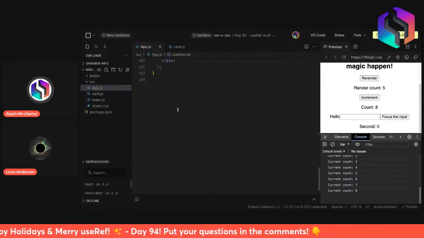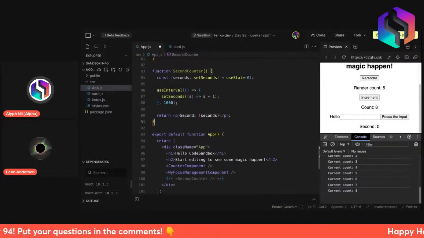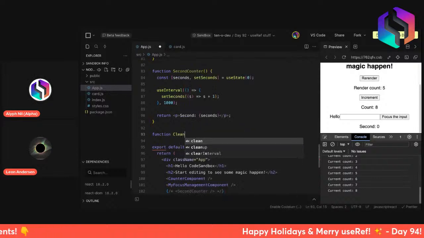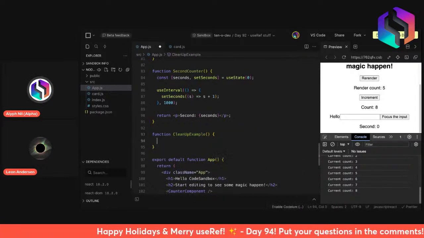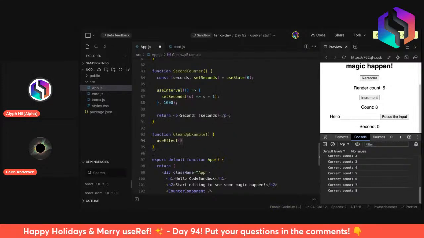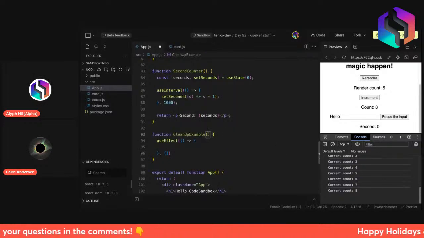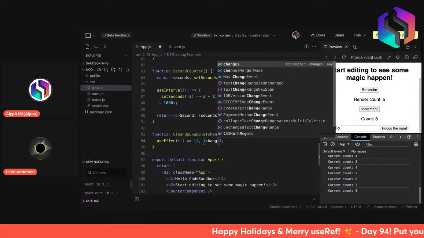So let's stop rendering the second counter, and let's first show you the cleanup logic. So function CleanupExample like this, and we say useEffect like this. And then we can also say something that changes, right here, changes.